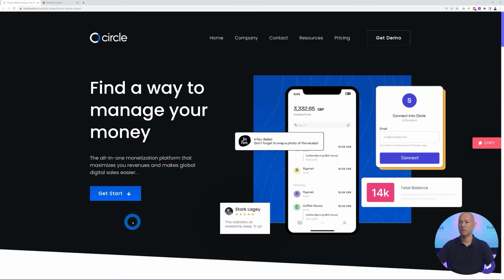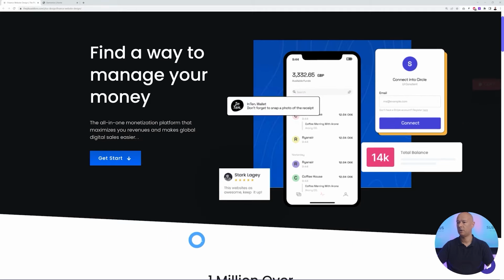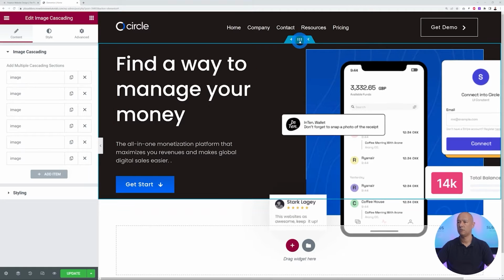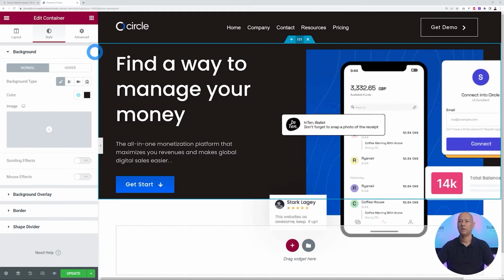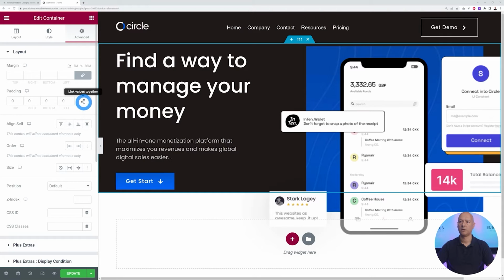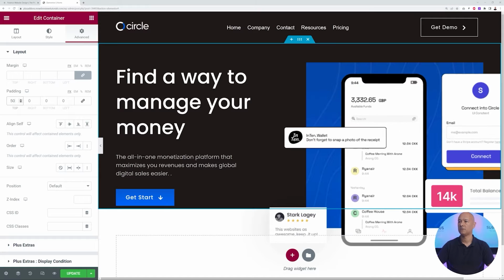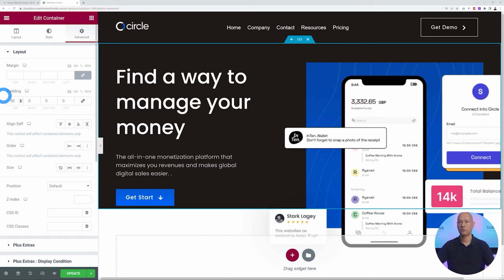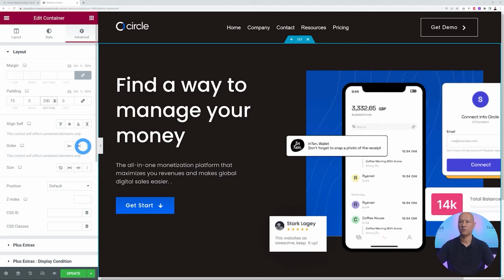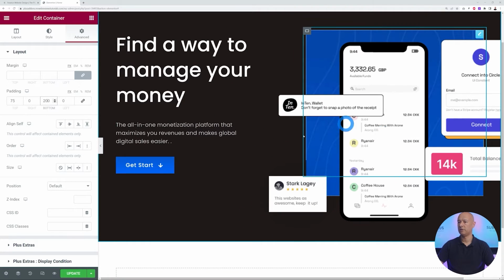Now let's have a quick look here. So as you can see, we need the background here to be a bit slanted at the bottom, and we need to add a bit of spacing on top. So let's take care of this. So now we're going to click on our main section here. There you go. Now we go to advanced. And let's add a bit of padding on top, you know, so we can unlink this. And then on top, let's start with 50 perhaps. Okay, so 50, that's maybe not enough. So let's try 75 instead. Very good. And now we need to add more at the bottom because it doesn't cover the mobile phone and all that. So let's start with 200 and see how this goes. So this is fine. Yes.